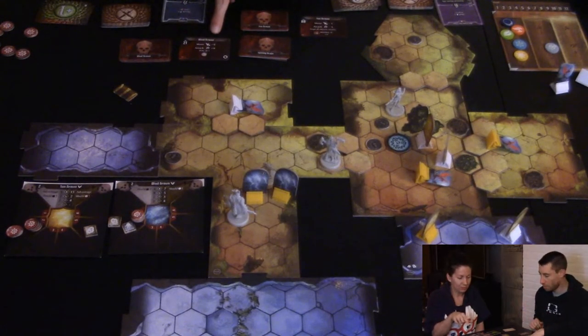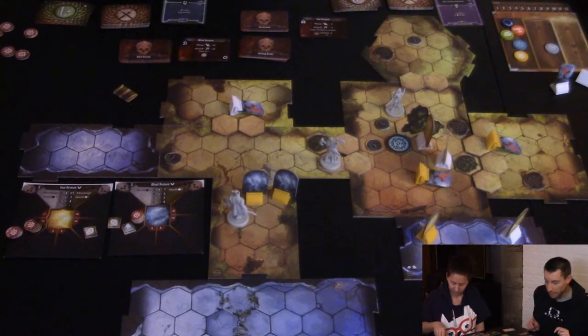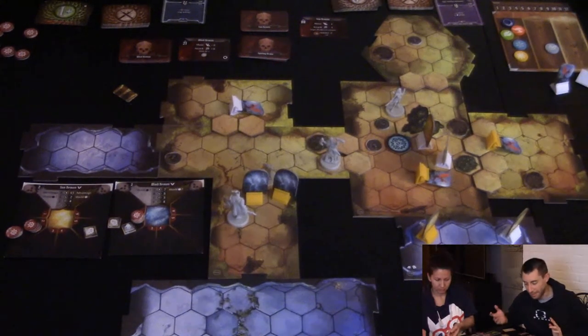Now 21. Wind demons go. So the first guy, he doesn't attack, he moves. I think he just stays there, actually.